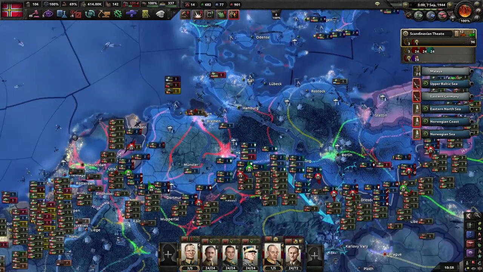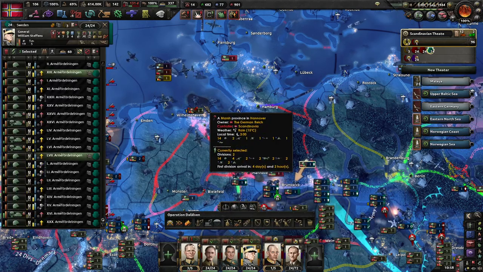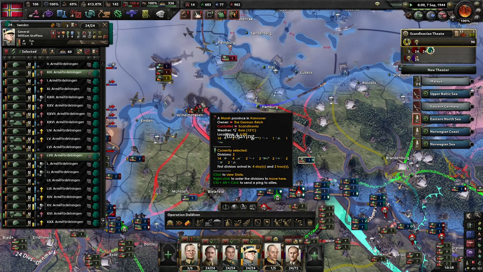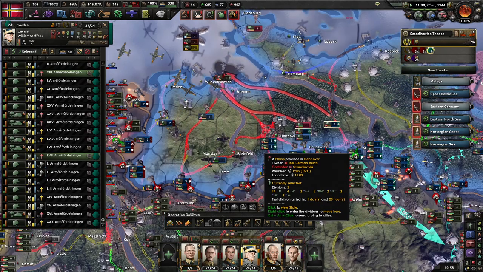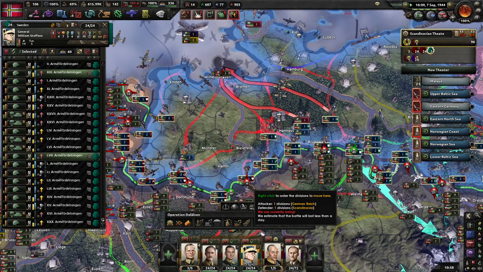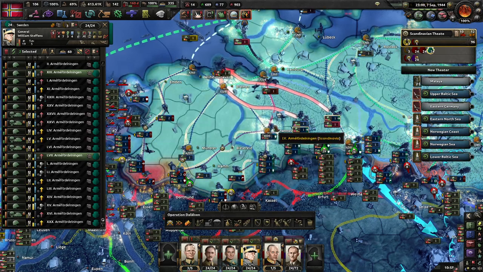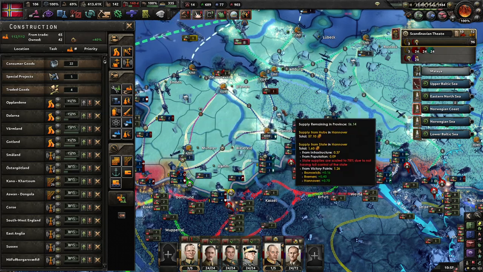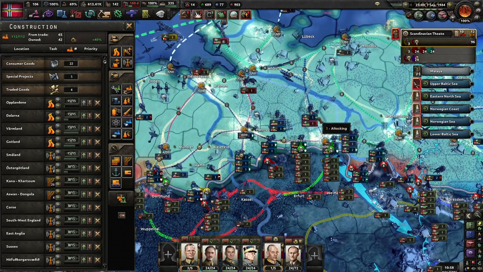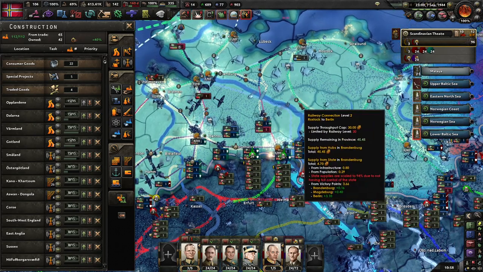Oh, they actually have a division left behind here. Go get Wilhelmshaven back for us, will you? Make sure they can't send ships out of there. Yeah, they're starting to push us back. That's great. Oh, Mustache Man, why did you not build railways for us?